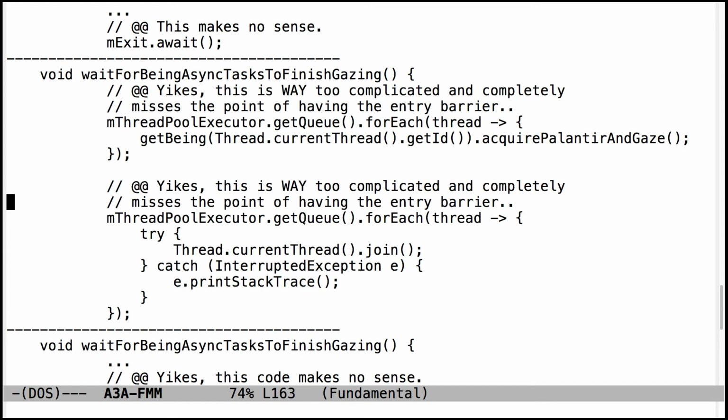The whole purpose of the assignment, please, please, please read the specification, watch the video. It explains all this stuff. The point of doing this is to use the entry and exit barriers. I'm not sure exactly what this is going to do, but it's going to be a big mess. And it's not using the entry and exit barriers, so it's not doing things correctly. So don't write code like that. Use the entry and exit barriers instead.